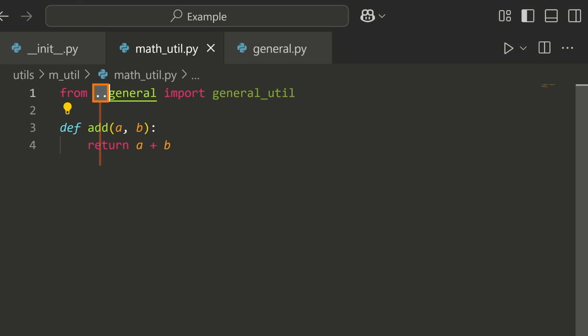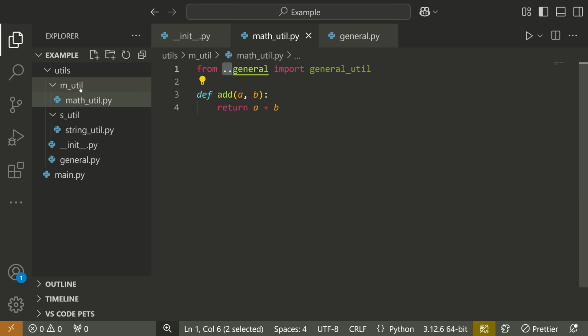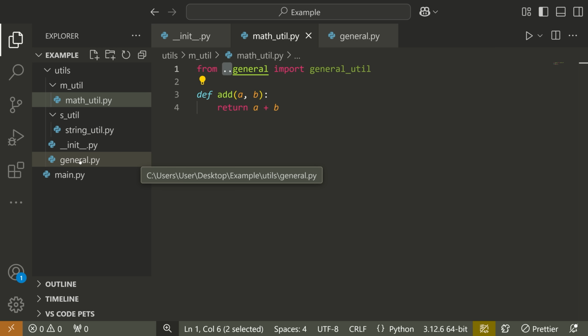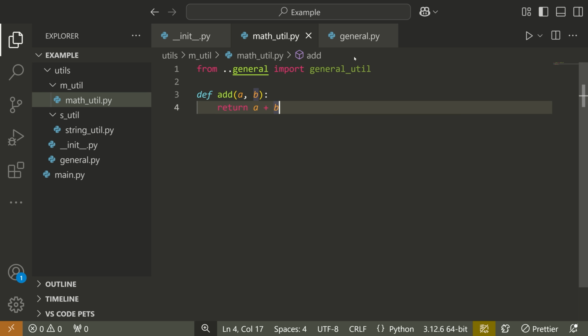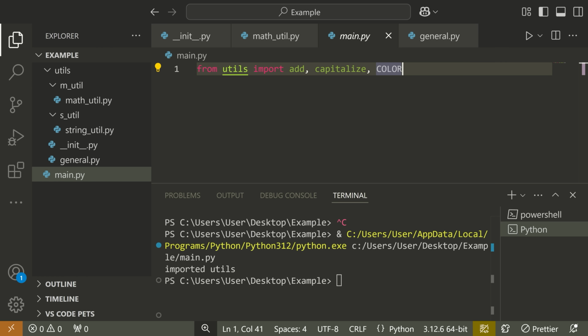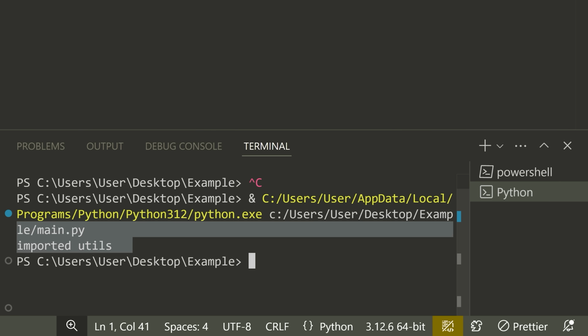Now this is a relative import, and I'm looking one level up, the parent directory or the parent package. So rather than looking inside of mutil, which is my current package, I'm looking inside of the utils package, which is its parent package, where I then find the general module and import general util. So if I run my code now from main.py, you can see that I don't get any errors and everything is completely fine.